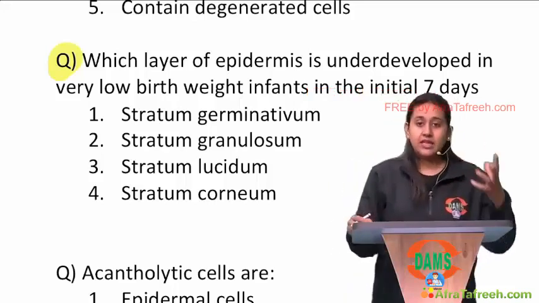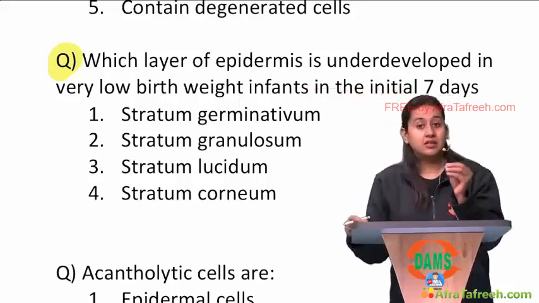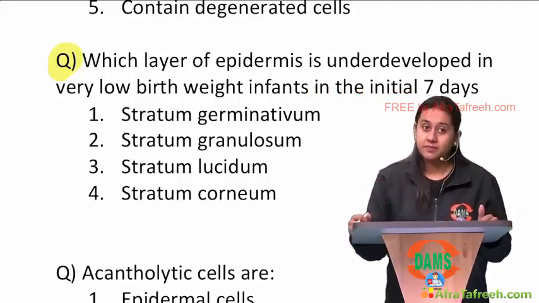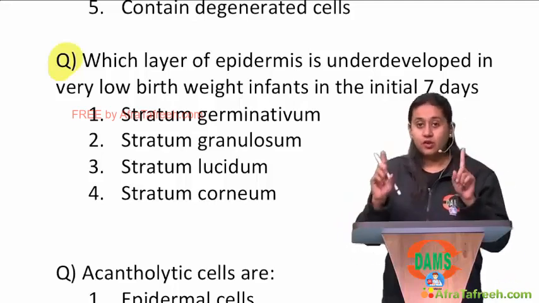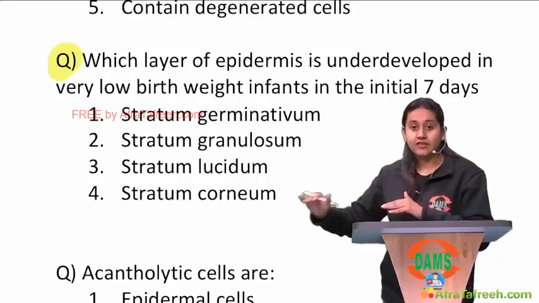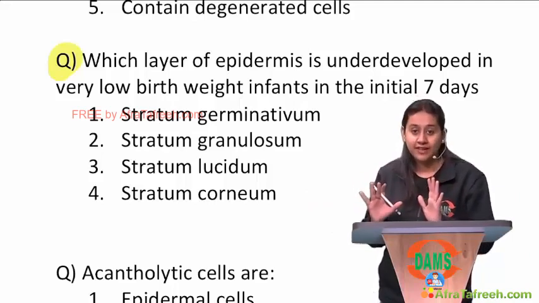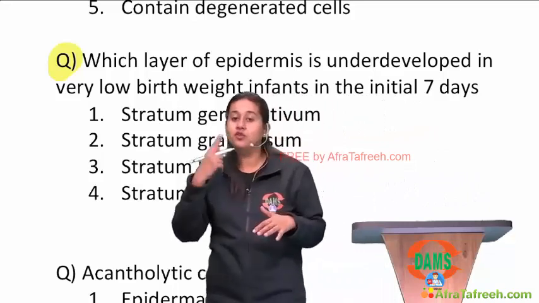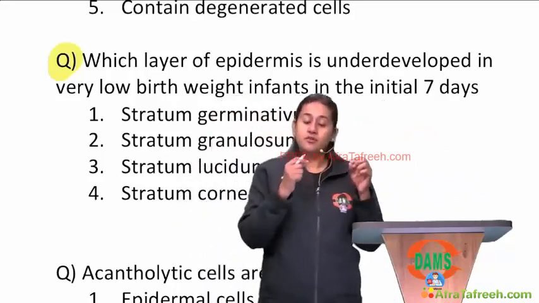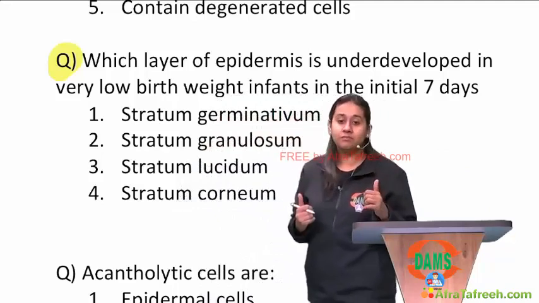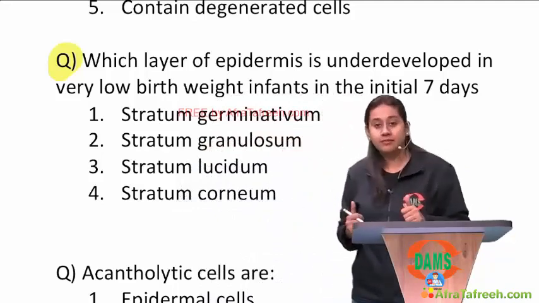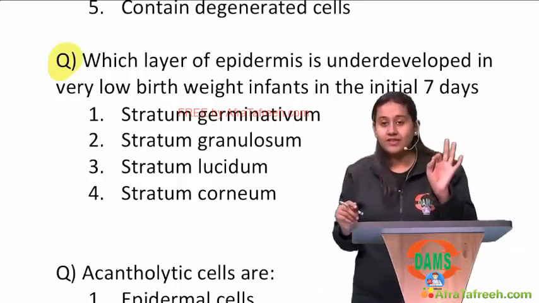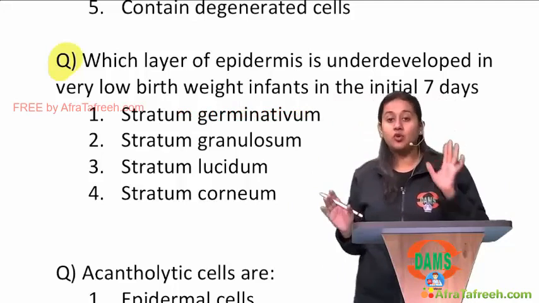Now think and tell me, which is the last layer of epidermis to form? Anyone can think and tell me which is the last layer? Obviously, we know one thing, that only the keratinocytes of the stratum basale have the capacity to divide. So they will divide and go into the different layers, from stratum basale to stratum spinosum. From stratum spinosum, they will go to the stratum granulosum. From there, they will go to the stratum lucidum layer, and after that, they will go to which layer? Stratum corneum. So obviously, the last layer to form is stratum corneum.